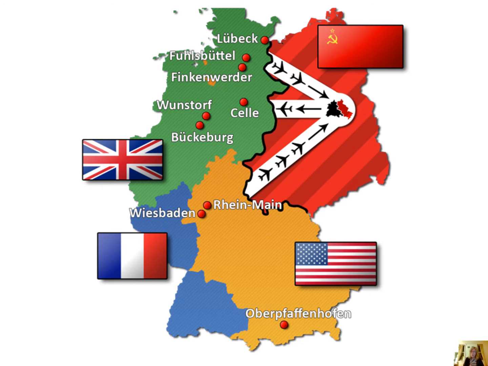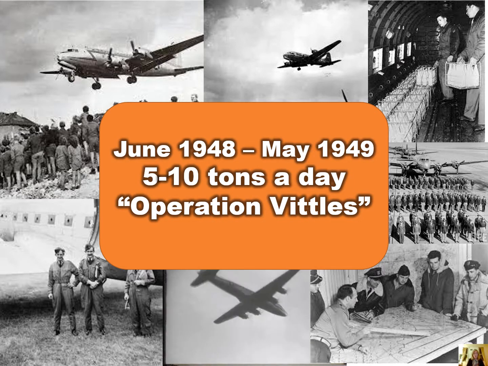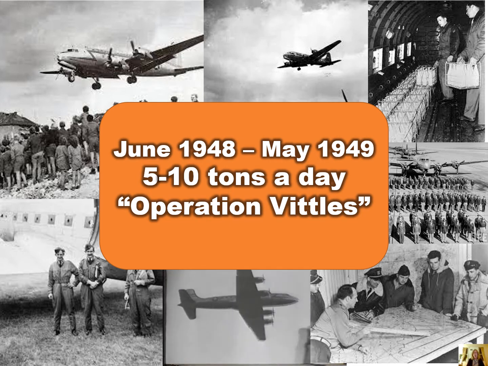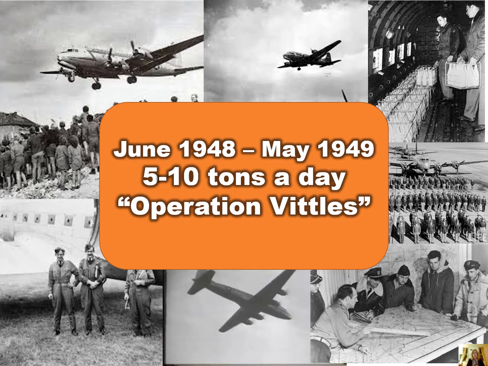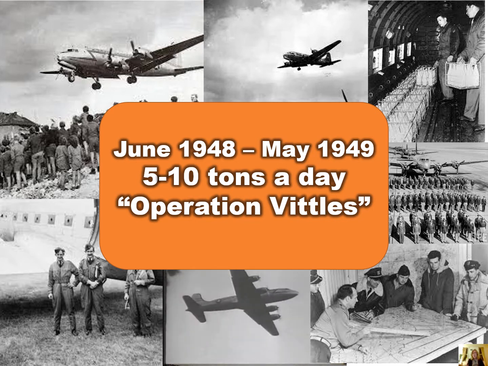This was potentially a crisis. The Allied powers, however, got together and made a plan. By this time airplanes were in use, and the Allied powers decided to airlift supplies to Western Berlin. You can see here on this map how they created air paths going into Western Berlin, bringing food, milk for the children, water — everything the Berliners needed to survive. They did this every day for nearly a year, and five to ten tons of supplies were airlifted to Western Berlin each day. The operation became known as Operation Vittles — Vittles being a nickname for food.